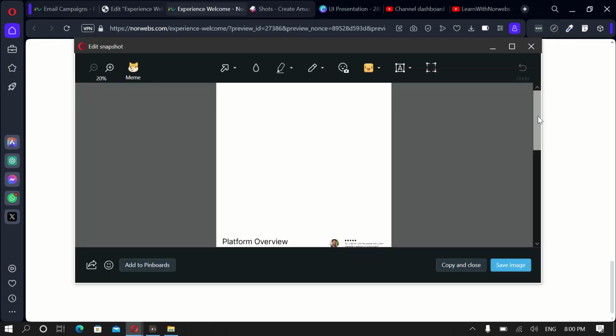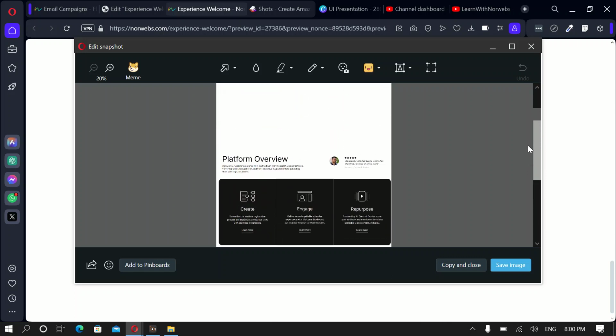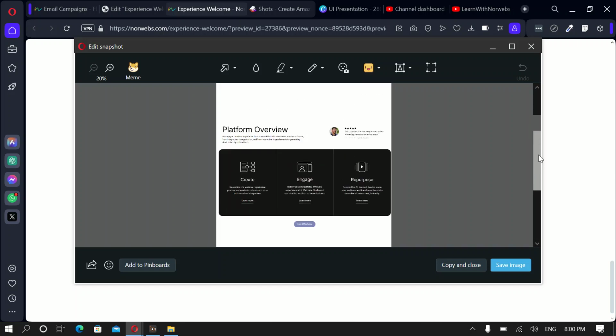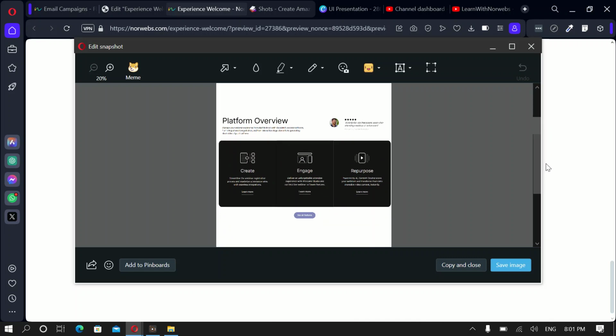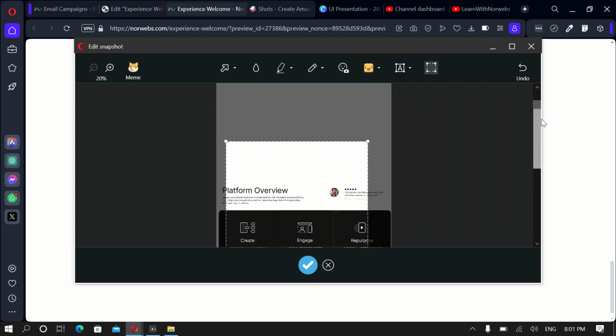Now you can see there's a difference in what is captured now. There's a difference, right? Okay. Then remember I captured full screen, but I don't really need full screen here. So the next thing I'm going to do is to use the crop. I'm going to click on this crop and then let's see. Okay, this is the crop.